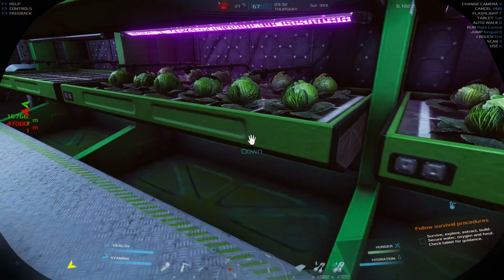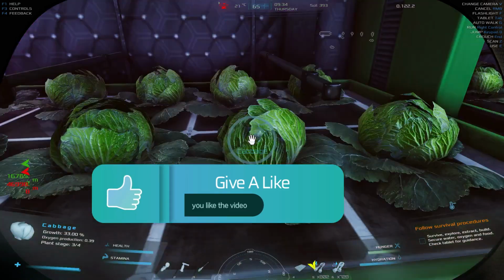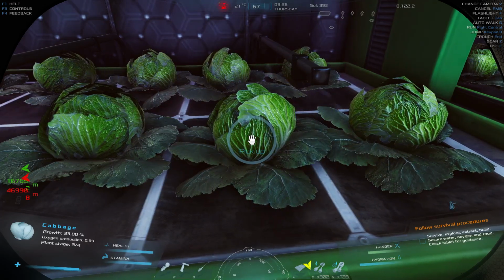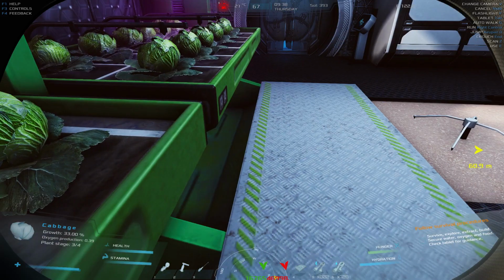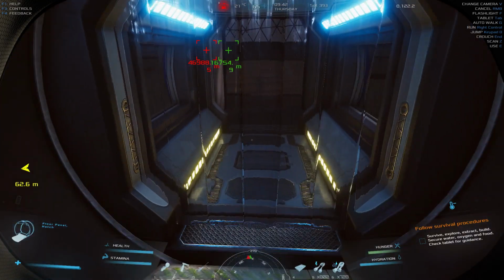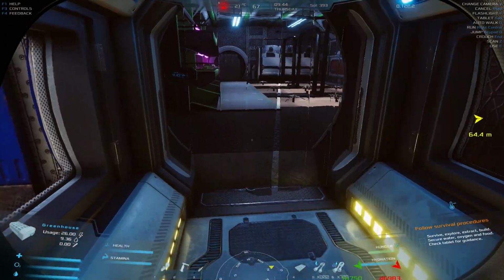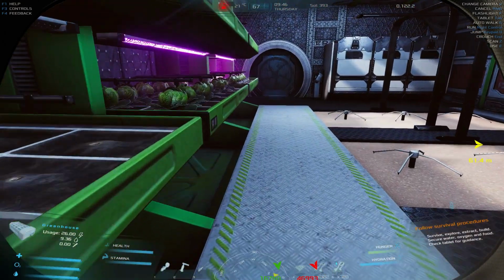Last video we had these cabbages growing, and it looks like they are ready. 3 of 4. Looks like they're ready to go over into the field, as they call it. I don't think we have anything out here. No, we got the pumpkins in the last one. So we're going to go ahead and switch those over.